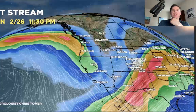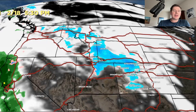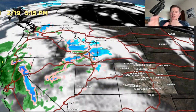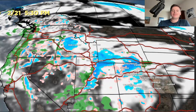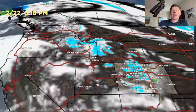The northern branch will bring its own energy in, and the two might merge. Watch what happens on 2/26, and then 2/27, 2/28 — we could be looking at a nice west-northwest flow type of pattern coming right out of the Pacific Northwest. Here's the moisture content on top of everything else, forecast radar. You can see what little bit of snow we had today, and now it'll come to an end by tomorrow morning. Next storm system moves into California, sends energy into Utah, Wyoming, Colorado. Here comes the main storm departing towards the four corners, moves into Colorado and parts of New Mexico, Utah, Wyoming with some snow there, into 2/22, and then it fades.